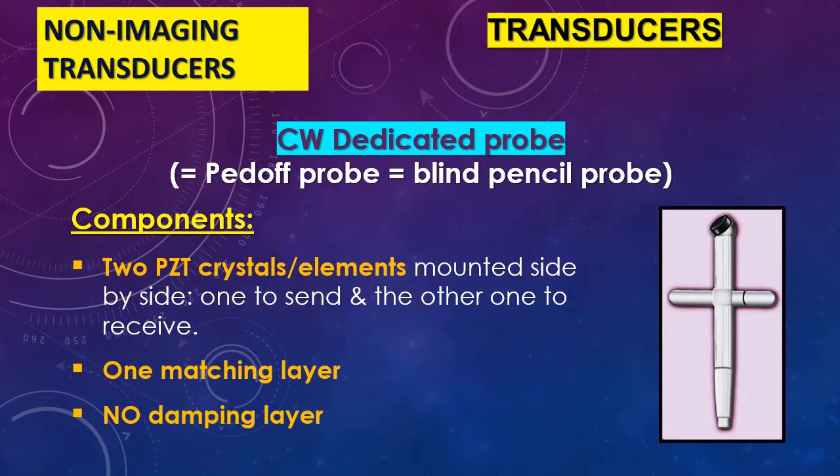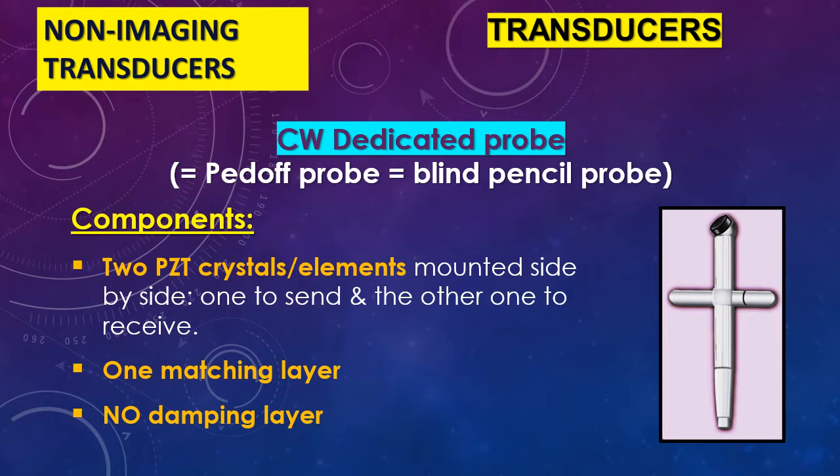What are the components of this CW dedicated probe? Like I mentioned earlier, if somebody asks about the CW in the exam, this is the one they talk about, the dedicated probe, not the CW activity in the array transducers, unless they mention clearly the CW activity in the array transducer. But if they just mention CW, this is the one. CW probe is not imaging. We can't get an image. It's only a spectral waveform. Again, CW brings me only a spectral waveform, no image.